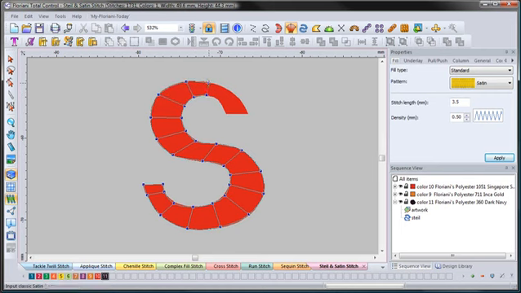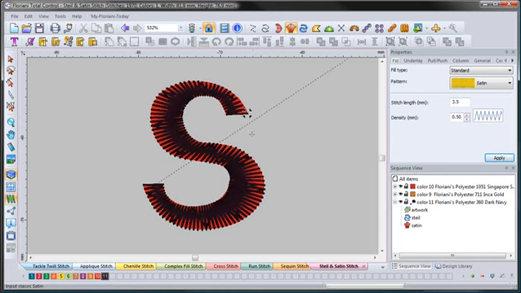So we're just clicking around this object. When we get to the end here, I'm just going to click that one. I'm going to right mouse click, and now you see I have that green triangle saying where do you want to start. Let's say I want to start right here and I want to end right here. I put those and it's done, and it created that satin stitch. So it gave me the option to choose where I wanted to put the start and end point.